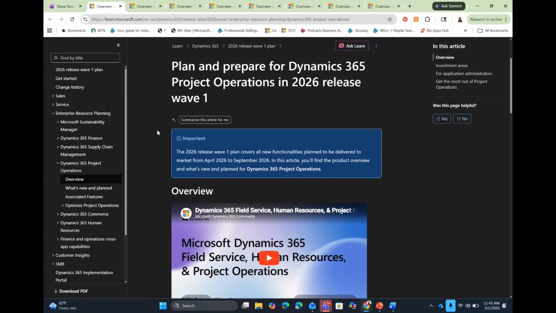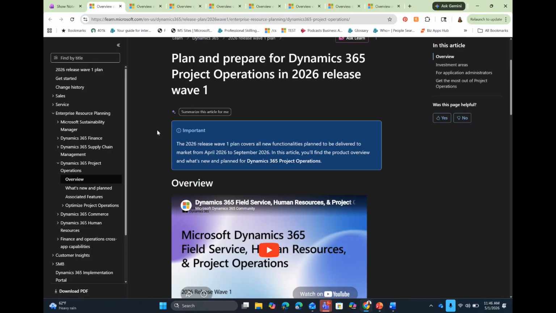So, with planning, there's going to be better what if scenario modeling so you can test different project approaches before committing. You can also get a more global view of resource assignments and more granular availability so you can understand what's actually available, and this will help staffing across projects. Then on the financial side, we're adding support for things like change orders and subscription billing, which is really important for services organizations with evolving project scopes or recurring revenue models. There's also going to be better support for item consumption and reservations tied to projects. So, helping with tracking project costs more accurately as things are received and used.